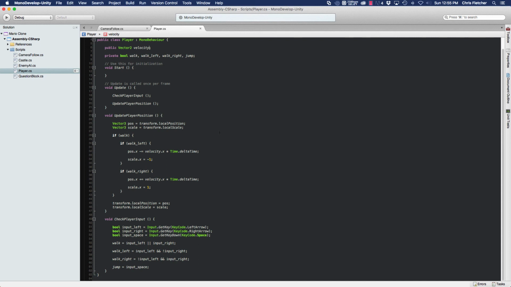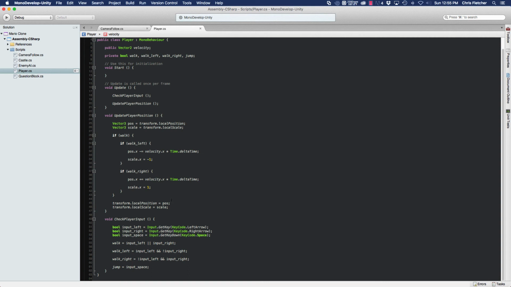And what we're going to do here is add some restrictions to our player. If you'll remember from the last tutorial, we added some movement so that the player could walk left and right, but he was able to walk through pretty much anything. We don't want that in our platformer because that just makes the game way too easy and not a whole lot of fun. So let's make some restrictions for the player. And the way that we're going to do that is I'm going to introduce you guys to what's called raycasting.